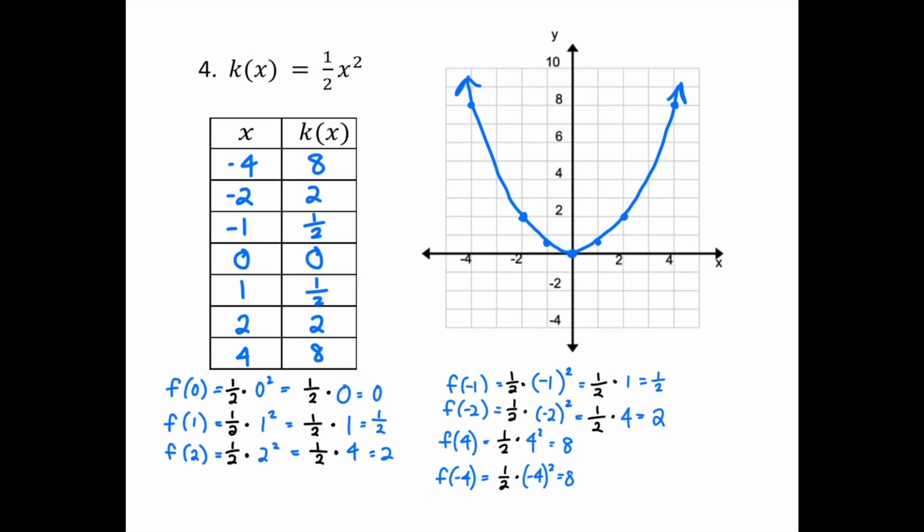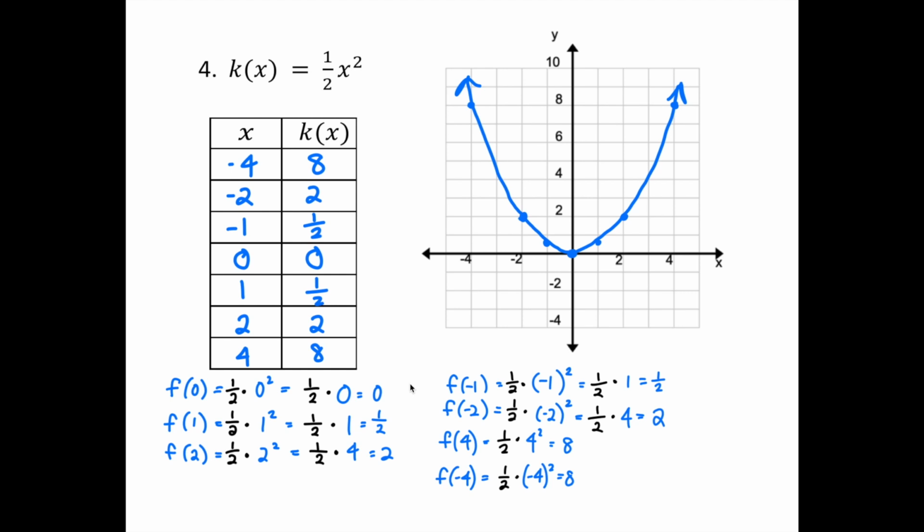So with a vertical compression, the sides of the parabola will be a little further apart from each other and closer to the x-axis. It's as if we're smushing it down towards the x-axis. For the table of values, I have a few extra points in there, and the reason for that is because I know that I'm going to take my input value and square it and then multiply by 1/2, which is the same as dividing by 2.